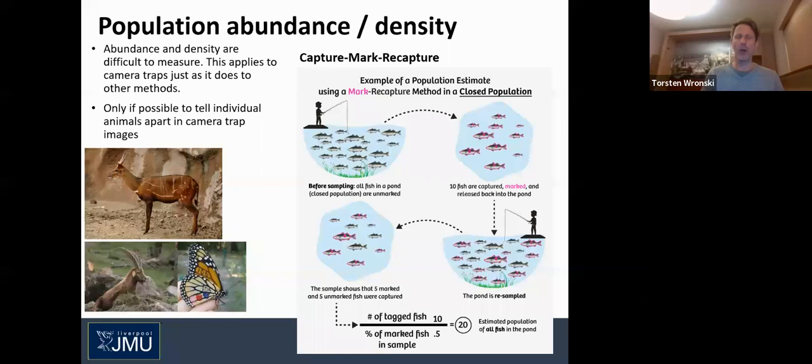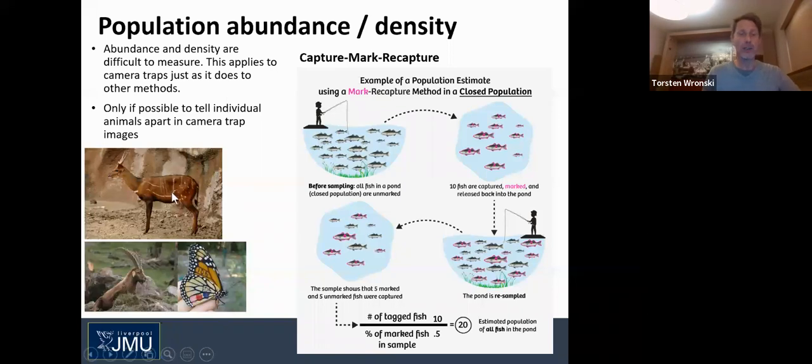So what is that? First of all, we need to make sure that we can individually distinguish our animals. Here, for example, the bushbuck again with its characteristic harness pattern, the stripes and dots, which are different on both sides of the animal and which are individual, like our fingerprints. So having camera trapping images from both sides will allow you to definitely say that this is this individual.